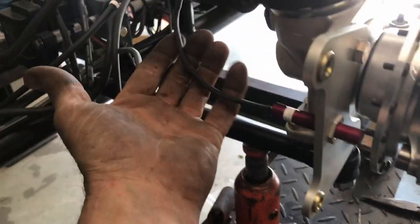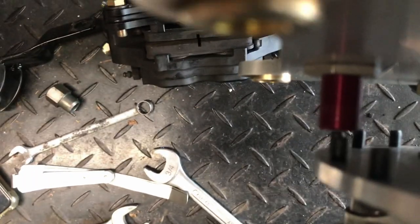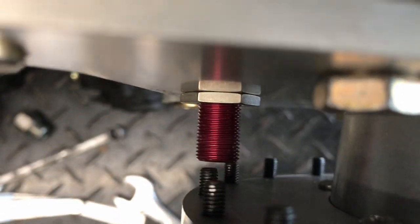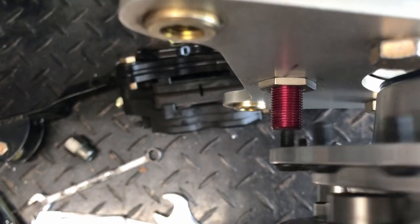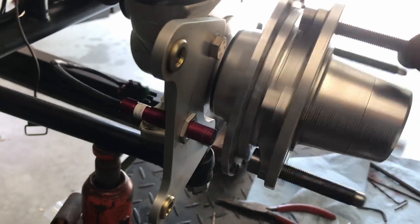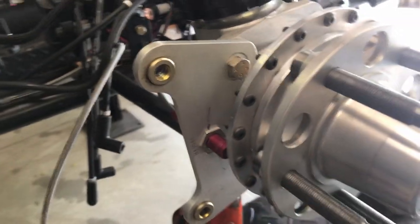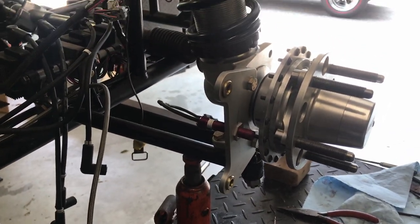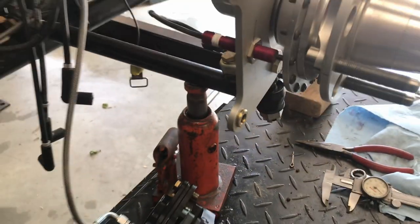All right, so there's the sensor. That's all tightened up. Let's see if you can see it. Right there, lined up nice. Beautiful. I'm so happy that this is done. I'm glad it all came out good. It looks like everything's good. I checked the clearances. The clearances are good all the way around. I got 46 thousandths in it right now. So it's supposed to be between 40 and 50, and then we can always adjust it a little tighter or a little looser, but I think that's probably where it's going to end up staying.